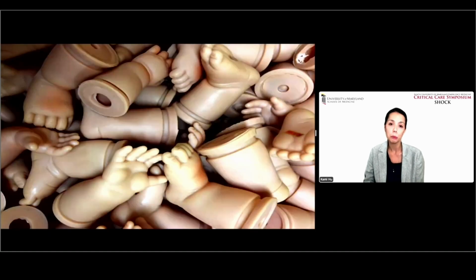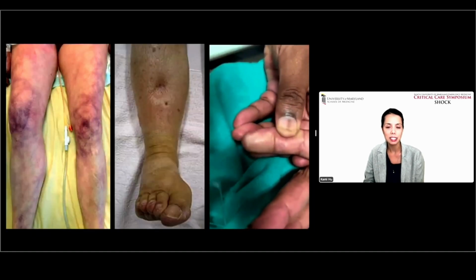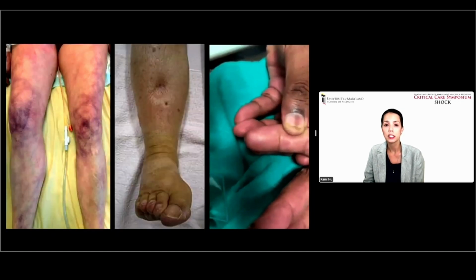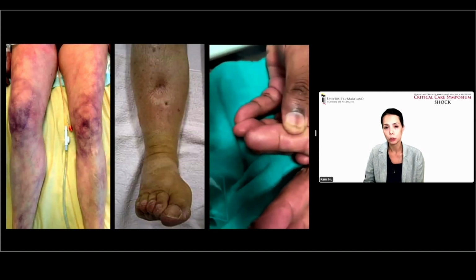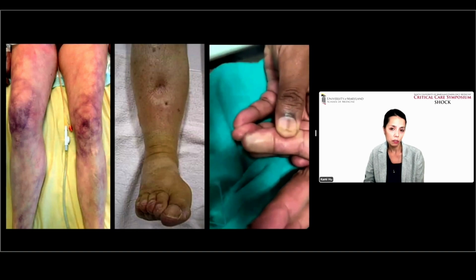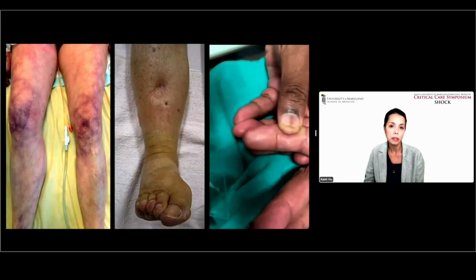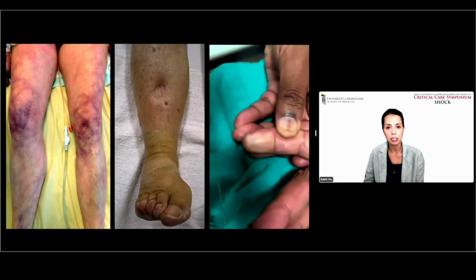A perhaps more simple part of the exam that, of course, we all do is the extremity exam. But for me, I find this a very, very crucial part of the exam. Mottling of the skin in the legs tells me that this patient has a high chance of mortality in the next 14 days, and I need to fix this perfusion. It's an endothelial dysfunction primarily, but whatever I can do to mitigate the problem is going to be the best thing for the patient.